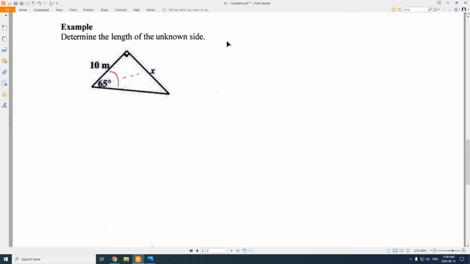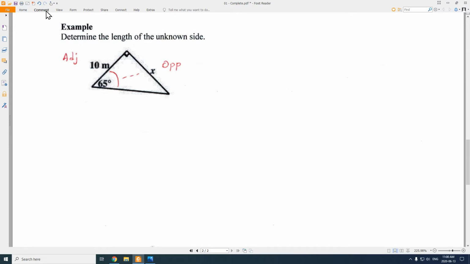All right, step number 1, label your triangle. All right, my longest is the hypotenuse. And you know what? I actually don't care about the hypotenuse here. I don't have it. I don't know the length. And I don't need to find it. It wasn't asked. So I'm just going to leave that one out. I don't care about the hypotenuse. This angle is the one I'm given. So it will look at the opposite side. And the leftover side will be the adjacent.